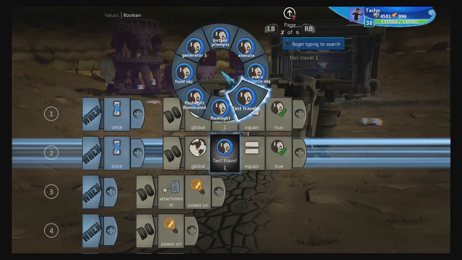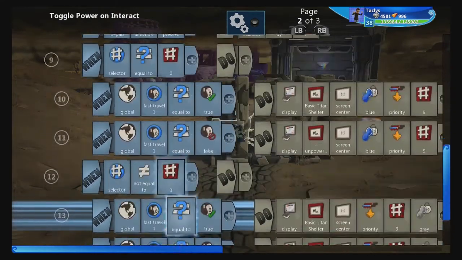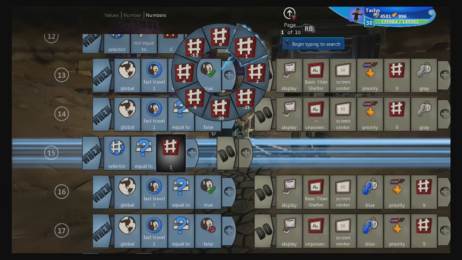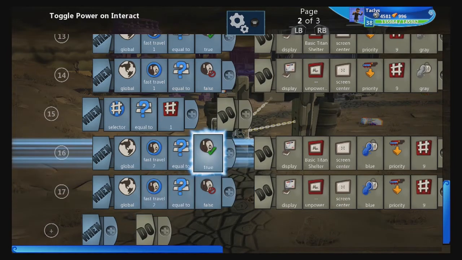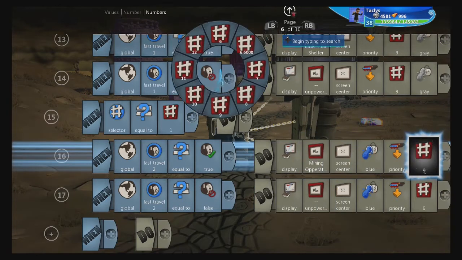We're going to do fast travel 2. Fast travel 2. Awesome. Then let's add the next one. Okay. When selector is equal to 1. When fast travel 2. Mining. What did I name that building? Let's call it mining operations. Okay. Change priority to 8.